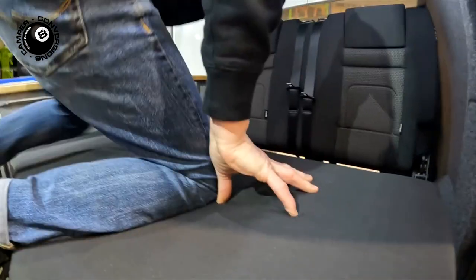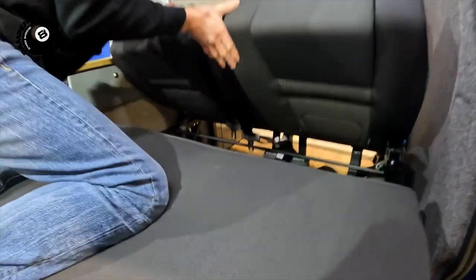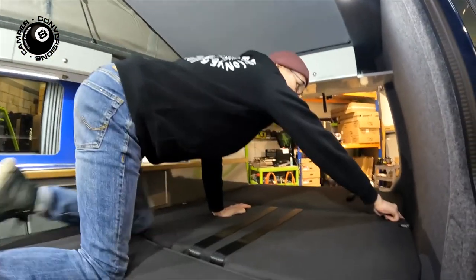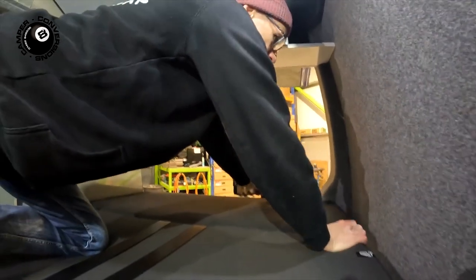You then kneel on the seat. You grab this big metal bar here, lift it up, put it down, and there is another lever here that you can adjust the rear cushion up and back down again.